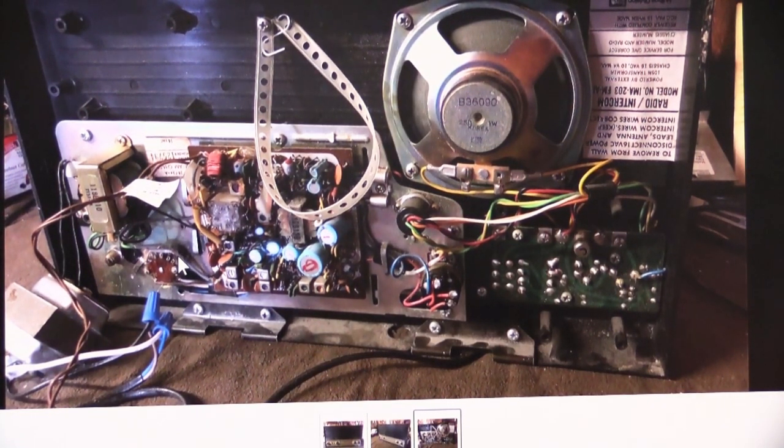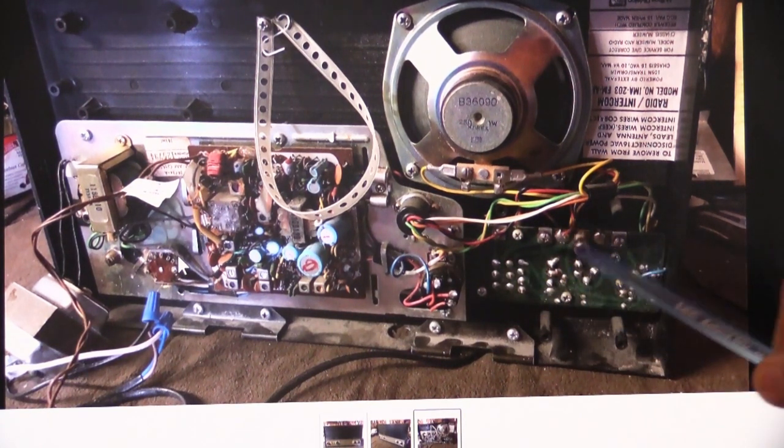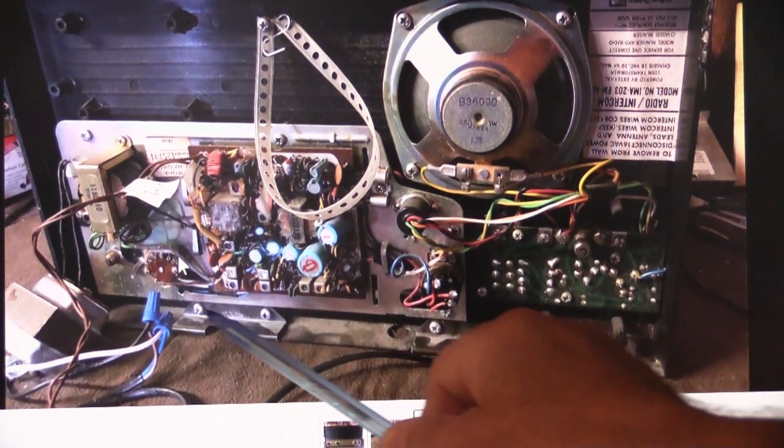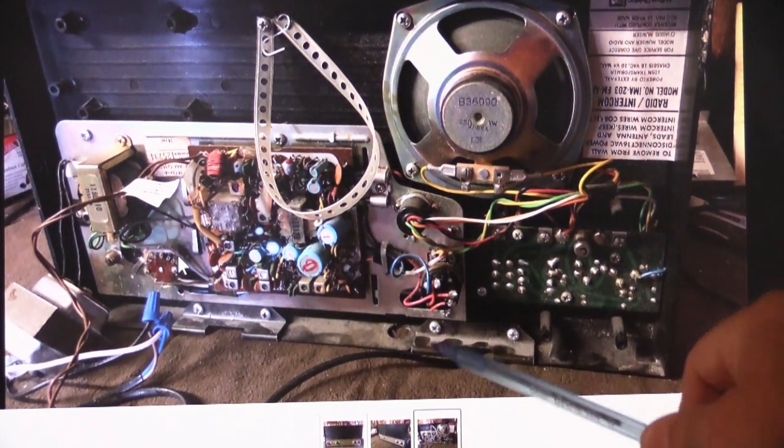So if we go down here, here we have the terminal board assembly, which is where all the wires from the remote speakers connect up. And if we look down here on the bottom edge of the faceplate, you've got the one mounting bracket there and the second mounting bracket here.